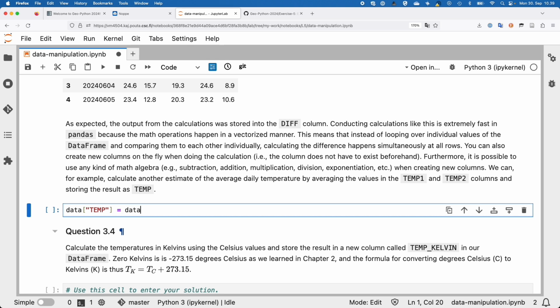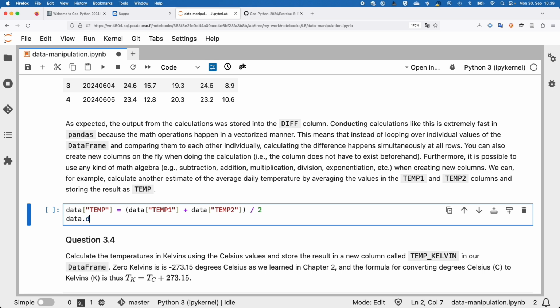And we can do this by saying, for instance, temp 1 plus data for column temp 2. And let's go ahead and wrap this in parentheses because we want to divide it by 2. So we're averaging. Add 2 values together, divide by the number of values, and you get the average.